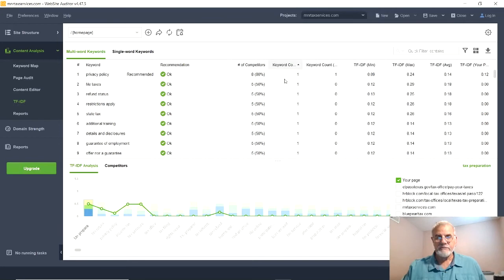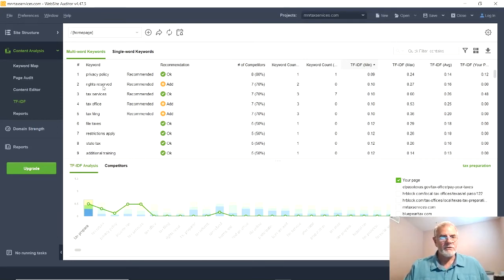So here's the average, here's what mine is. So the average is 2 on rights reserved. Now that term, you don't want to rank for that term, so you have to be able to figure out which terms are important and which ones aren't. Tax services, that should be important. It says I'm okay. The average is 3 and I have 7.